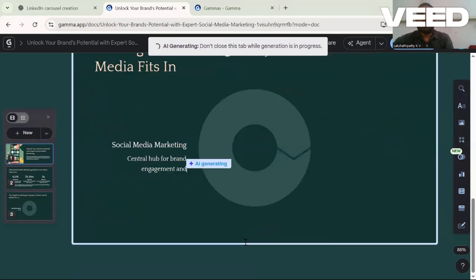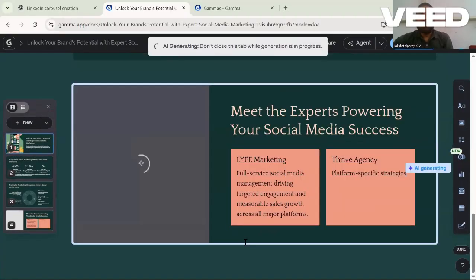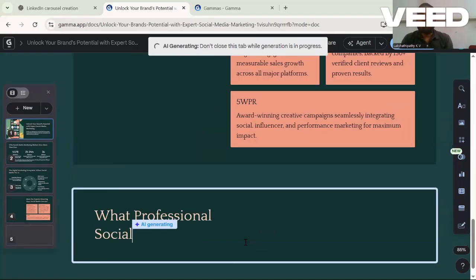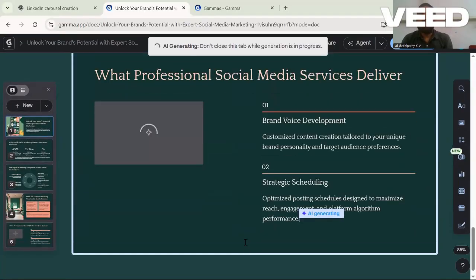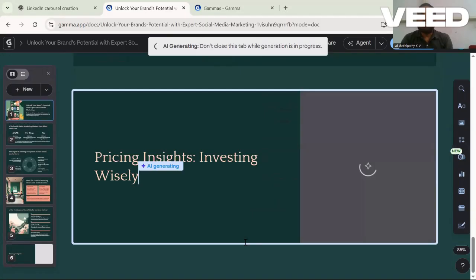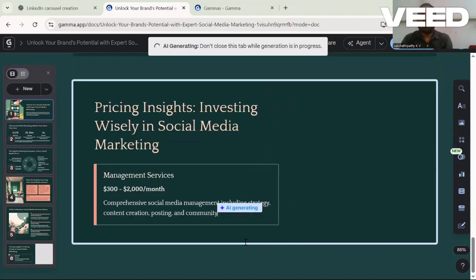So the templates are taken by default. It is presenting very well and you can use it as per your requirements. So I just gave it digital marketing services, so it is creating that. And if you have any course-related topics, or any topics you want to use for your business, for example, you want to give some explanations about your product and services, you are able to make use of it.